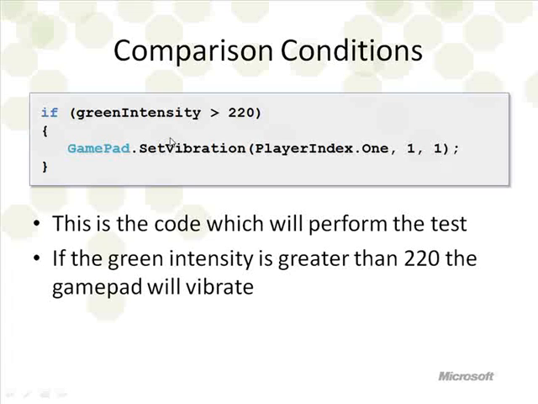Okay, so we've seen these tests before. This greater than symbol you may see in maths. It's actually on the keyboard somewhere round towards the bottom right hand corner. If you take a look, that really means if we've got more green than 220's worth, then get vibrating, baby, and at that point the gamepad will leap into life. So as the color gets brighter, suddenly the controller will start to vibrate to indicate we're in a kind of danger Will Robinson type of situation. Always much more exciting. So that's how it works.